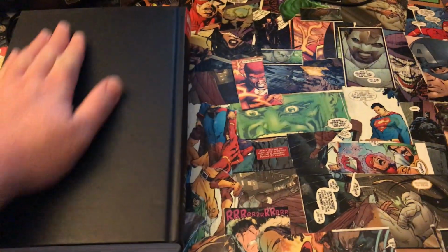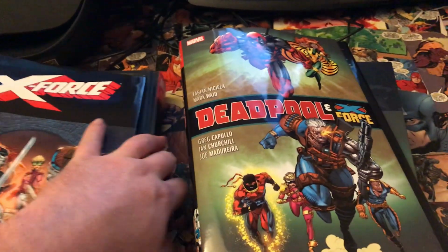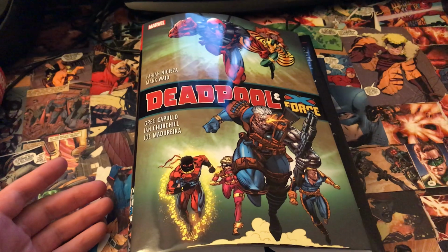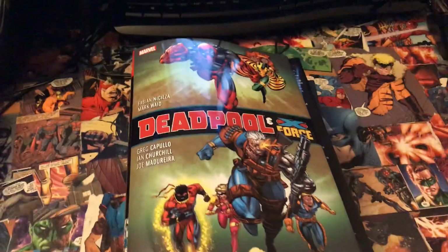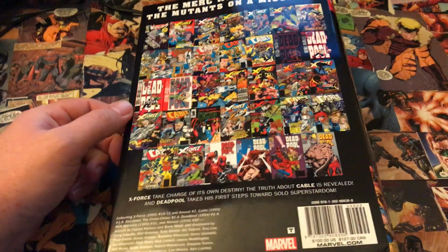Alright, so that is X-Force Volume 1 in a nutshell. Now let's pull over Deadpool and X-Force. Basically, what this is, X-Force Omnibus Volume 2. Fabian Nicieza was primarily the writer. Mark Waid did the Deadpool short that's in this. I believe it was Circle Chase. We'll get to that in a minute. Mark Waid wrote that. Greg Capullo did a lot of the art, which is pretty awesome.